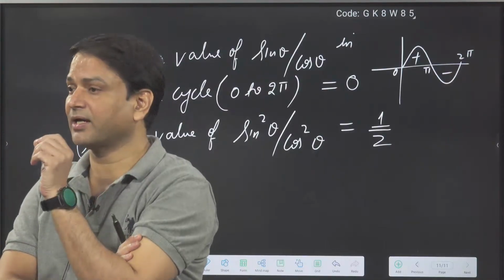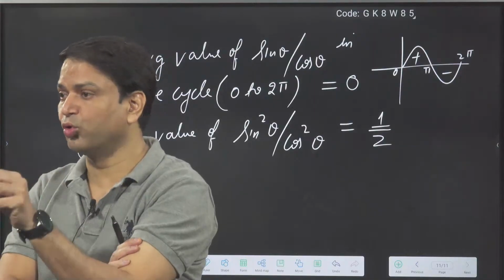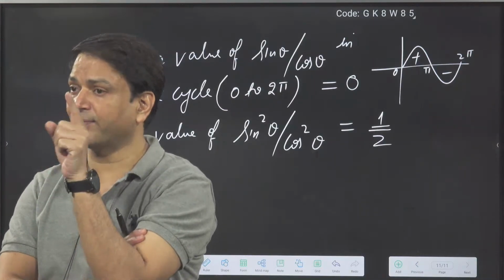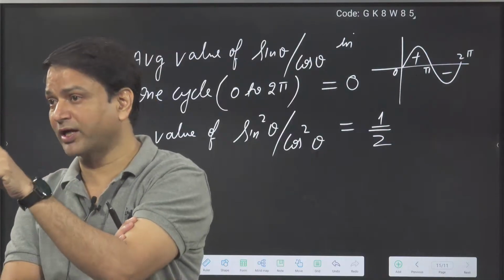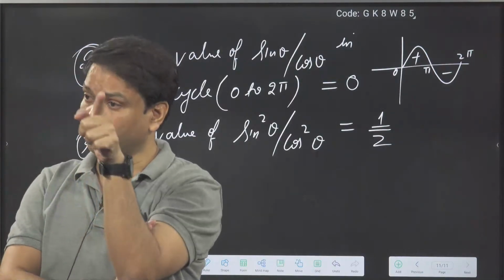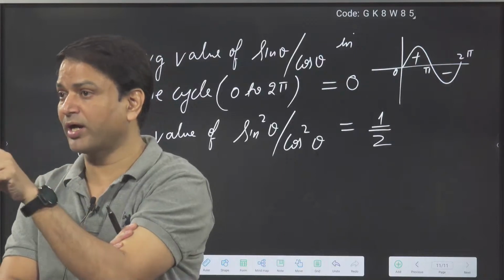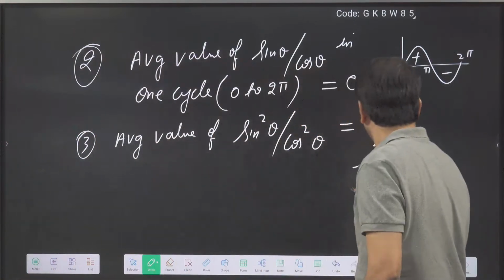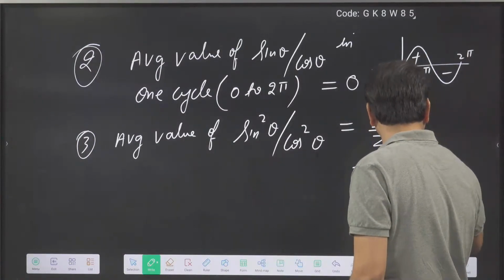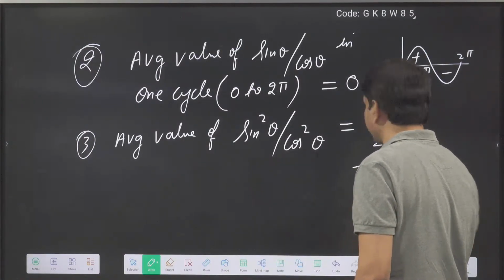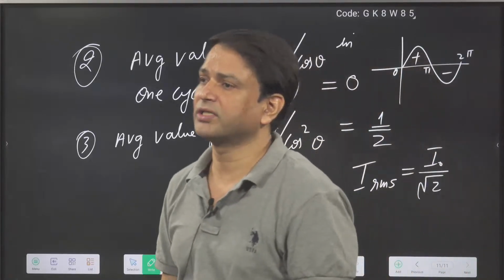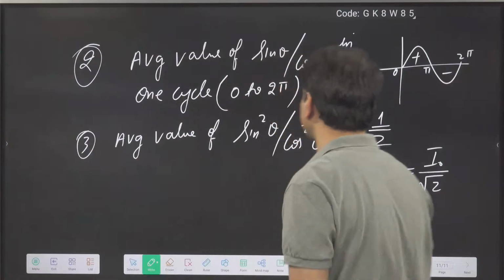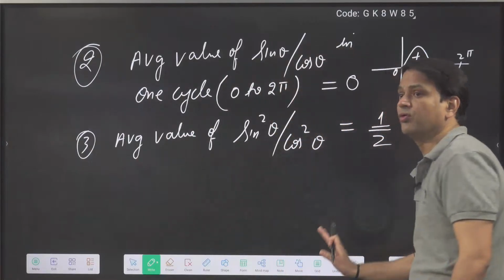So in alternating current, RMS current, we have learned root mean square. So square will come, sin square theta will come. There we have to take the average value, then the average value will come 1 by 2. And when you take the root mean square, root of mean square, you will get 1 by root 2. So if you remember this relation, IRMS is equal to peak by root 2, that is coming from the average value of sin square theta or cos square theta. So we have to remember the average value of sin square theta or cos square theta is equal to 1 by 2.